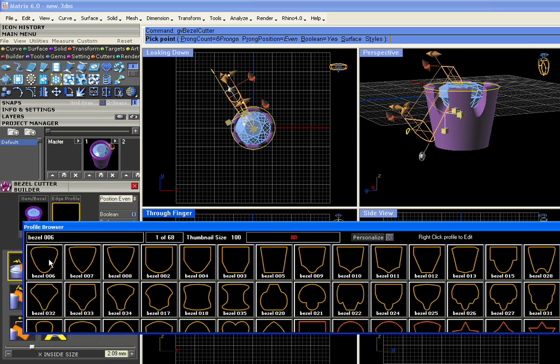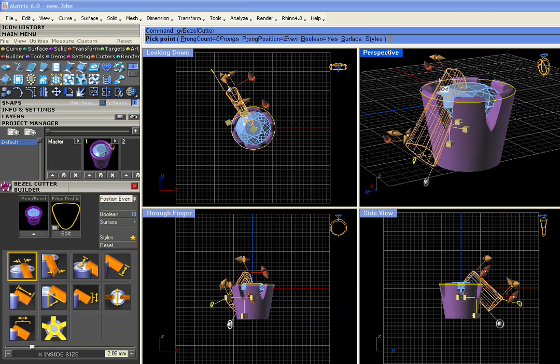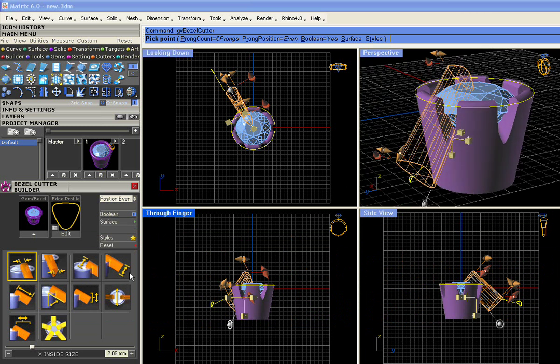Okay, we'll just go choose a different cutter to work with here. Now, as soon as I start working on this cutter to change the angle or shape or what have you, it's going to display all of the cutters, and then it's going to go back to the one cutter. All right, so that's just the way the builder works. Watch as we work in the menu here, which I do suggest you use to start off with to get comfortable with what's going on out on the screen.